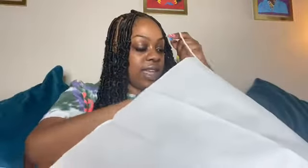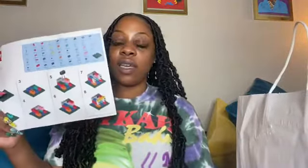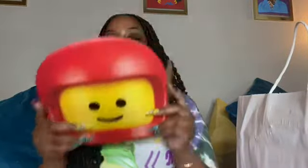Okay, the next thing, oh, this is stuff that they just put inside of here. They gave out these little cups of Legos to kids and they can build stuff. It tells you how to build something. And then this was a little mask that they gave out there. I guess they put them in all the bags. This was also cool, but I'm going to give this to my daughter because I think she broke the one that she got there.